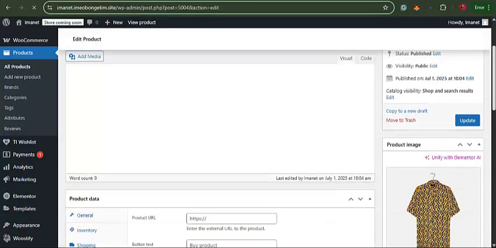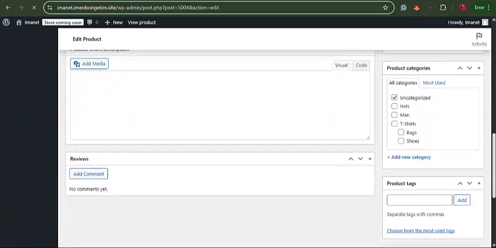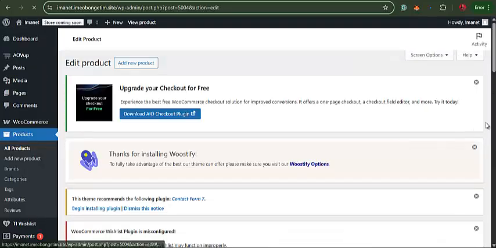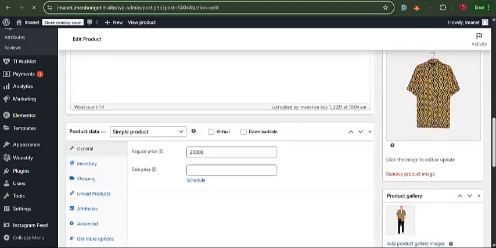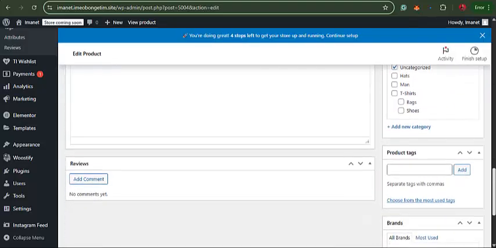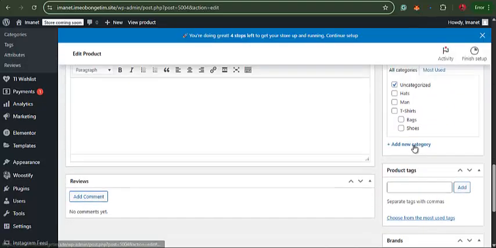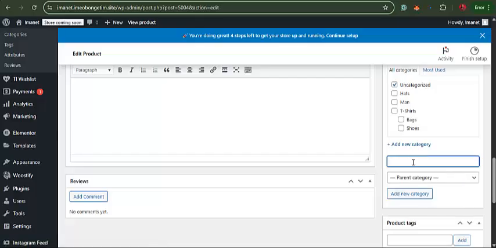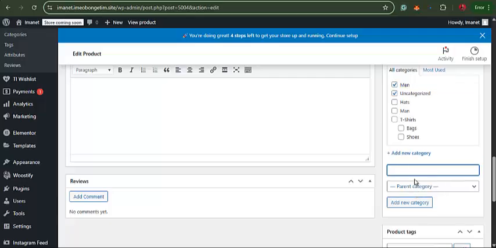So another thing we should have done is we want to categorize our products. So let's add a new category. So let's call it men. Then I'll click on add new category. I won't select this. Then add another subcategory, which is t-shirts.